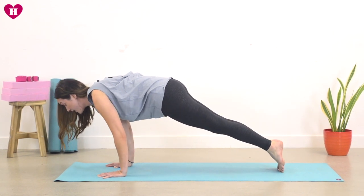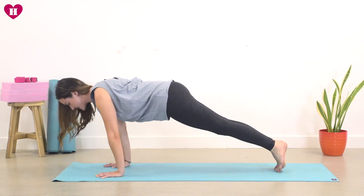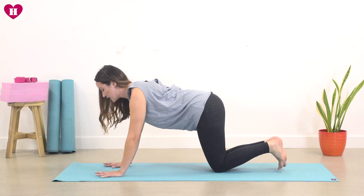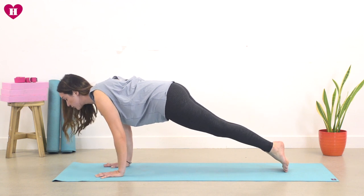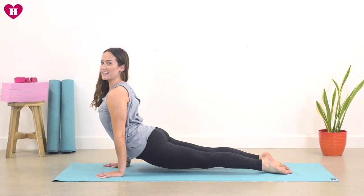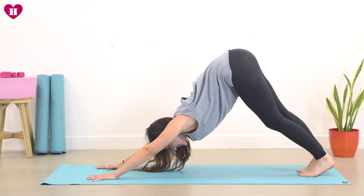On the big toes, lower halfway down. As you lower, think forward and down rather than straight down. A lot of the time we're used to this being a push-up — that sort of motion — elbows coming out wide. So can you really keep the elbows squeezing in? Lengthen the body forward, keep reaching forward as you lower. Halfway down, tuck the toes, lift the heart, roll the shoulders, legs are strong. Upward Facing Dog, and exhale, we roll all the way back.